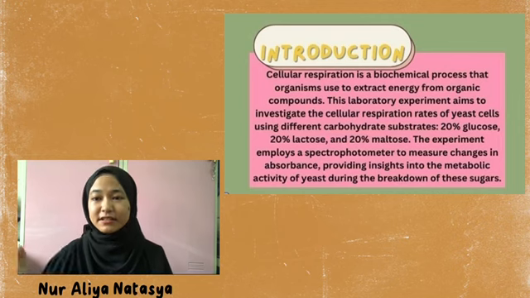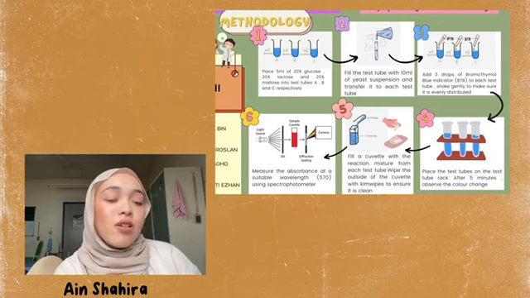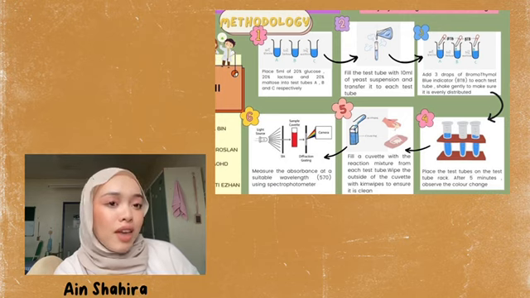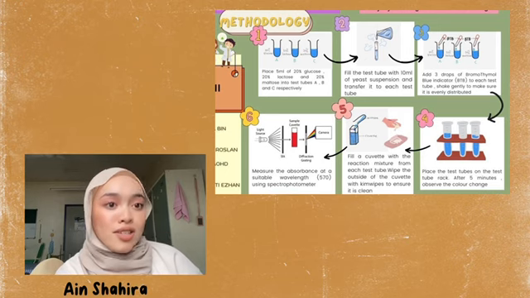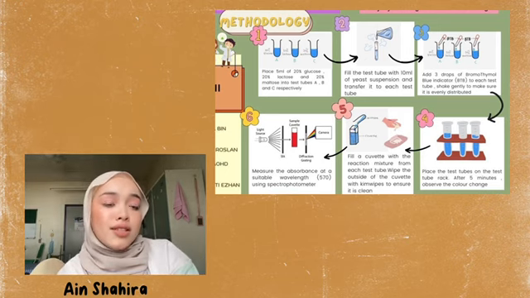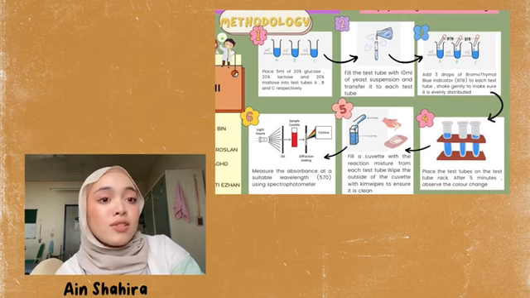The full methodology for cellular respiration: firstly, we will add 5 ml of 20% glucose, 20% maltose, and 20% lactose into test tubes A, B, and C, respectively. Next, we'll fill a test tube with 10 ml yeast suspension and transfer it to each of test tubes A, B, and C. After adding yeast suspension, we will add 3 drops of bromothymol blue indicator into each test tube and shake gently to make sure it is distributed evenly. After that, we'll place the test tubes on the test tube rack for around 5 minutes before observing the color change.